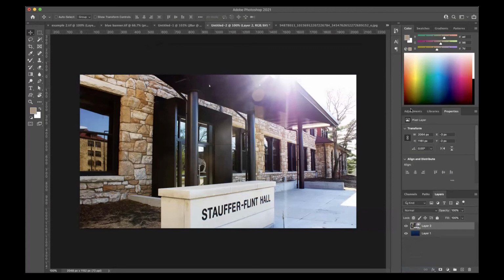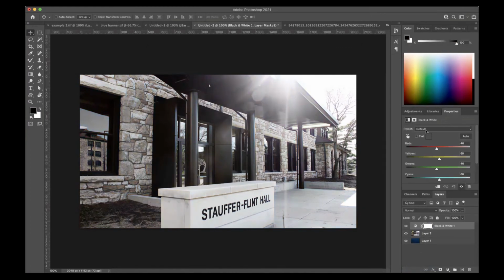So let me introduce you to the adjustments panel. And then the adjustments panel, this is where I can make all kinds of different color contrast and photo improvements. If you want to learn how to do that, we've got some really good videos on J School Tech on how to do that. For our purposes here today, we're just doing some black and white adjustment to that.